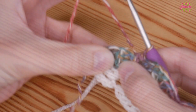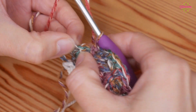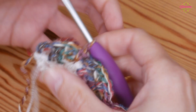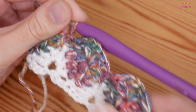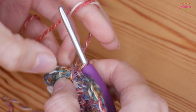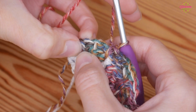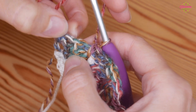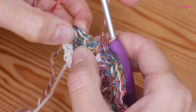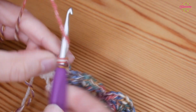So if you repeat that all the way along, I will meet you as you get towards the end of your row. Okay, so I'm at the end of my row. I've done my double over my chain 7, and then we finished the last row on a treble crochet 3 together. So just like when you find the center of the treble crochet 6 together, you want to find where you've pulled through all of those loops when you've done your treble 3 together, and you'll have a little space at the top of where all of those trebles are sitting, and that is where you want to put your final 3 trebles.